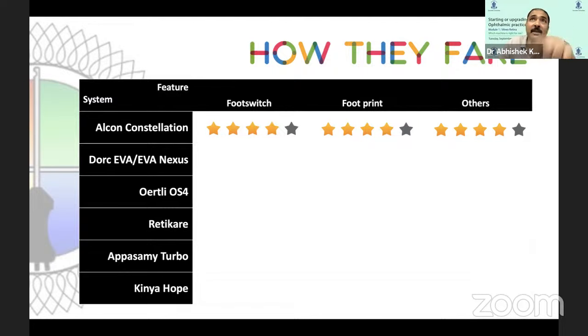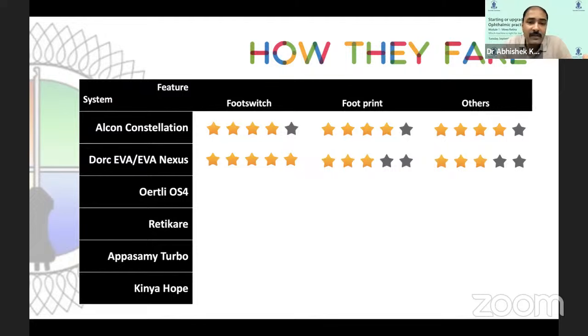The problem is that if there is a software glitch, then you cannot switch it off and switch it on, and it takes a huge time to prime the machine and make it come back to function if it went off for whatever reason. Now, the Dorc EVA has a fantastic foot switch, the best foot switch.